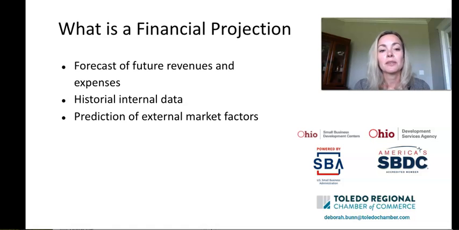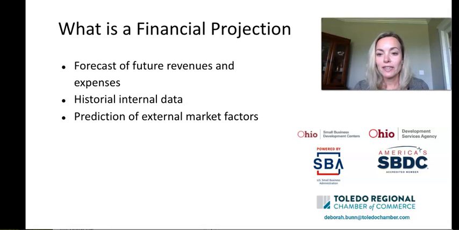It also incorporates some historical internal data. So say your business is not a startup and you've been in business for the last year or two, you would like to input all of your current numbers, so what your sales and expenses were for those last 2 years, and that will help build out a more realistic forecast for future years. If you don't have those numbers, there's a lot of things that you can look up to find potential other companies that have similar products and services to see how they've done in the market, and you can use some estimates based on those as good starting points.